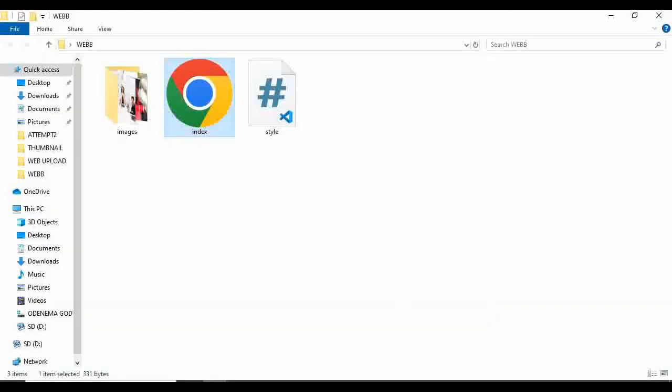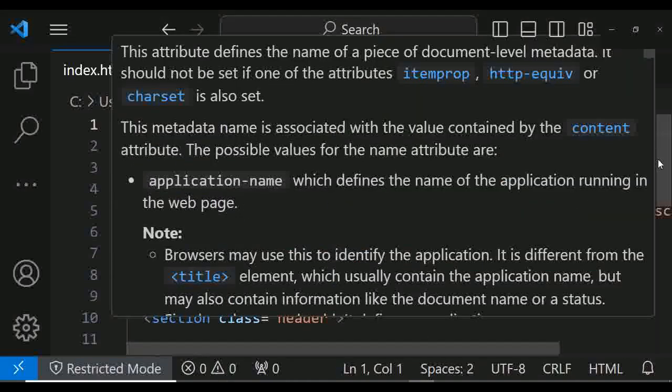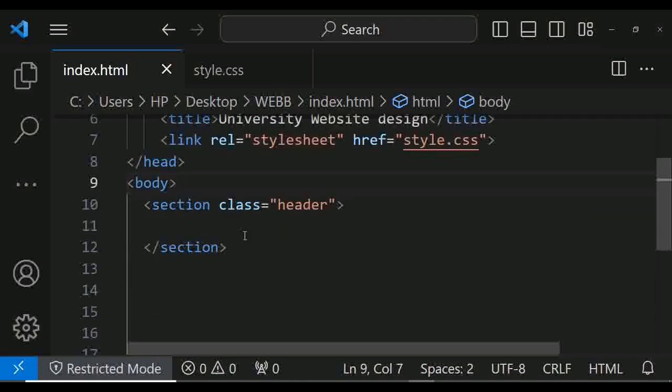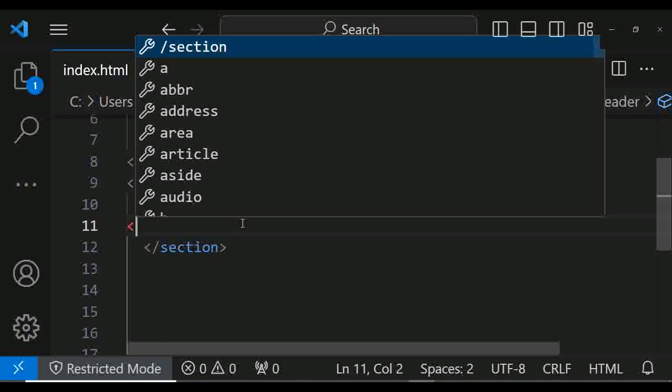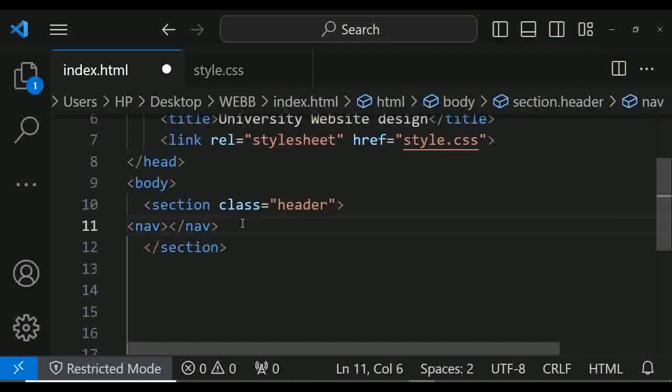So we'll continue. The next thing we're going to do is to create a navigation. So inside this section here, we are going to create a nav. So open your tag, nav. Enter.